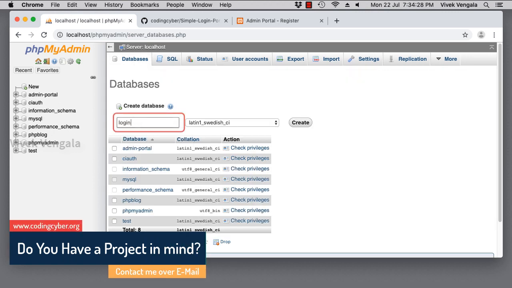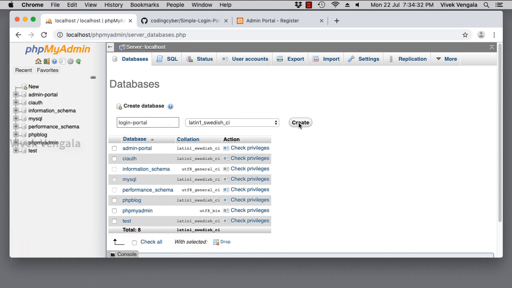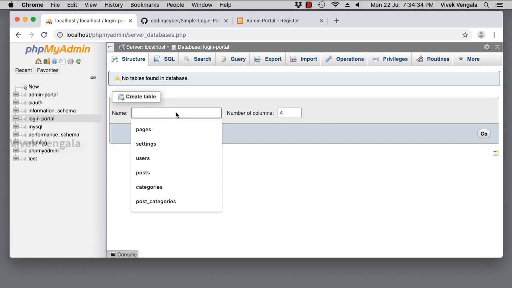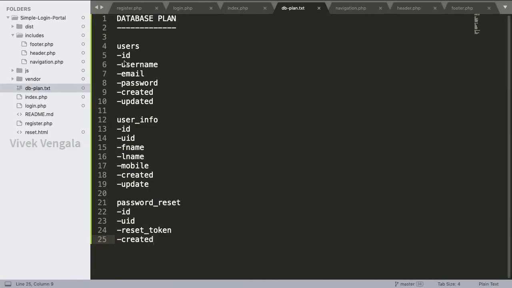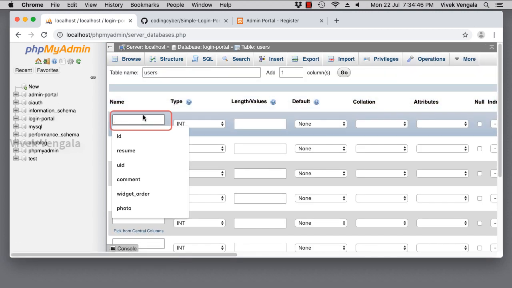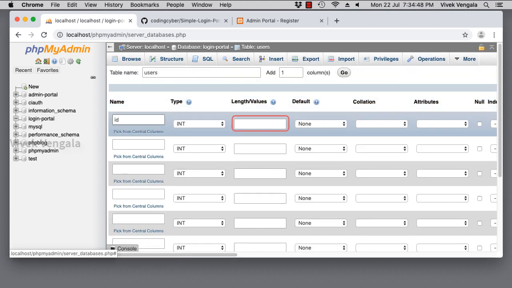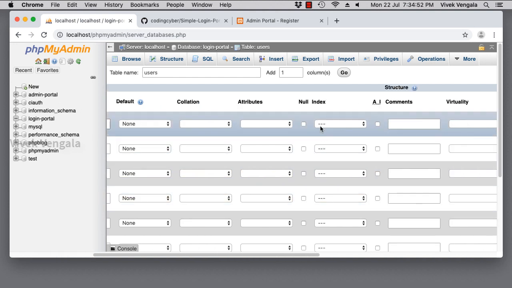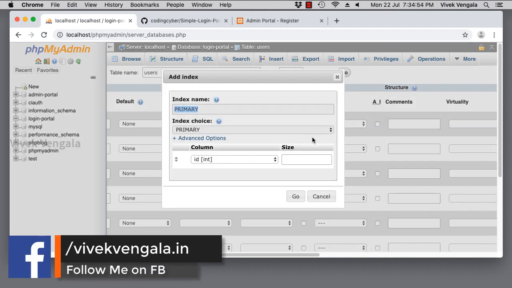Here I am going to create a database, first of all, with the name of login portal, and the table name, users, number of columns, 1, 2, 3, 4, 5, 6 columns in the users table. ID, it's an integer and a length 11, primary and auto increment.